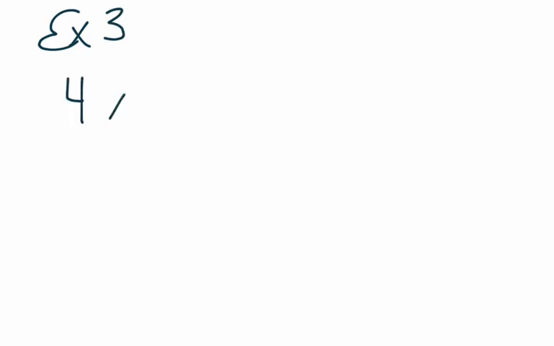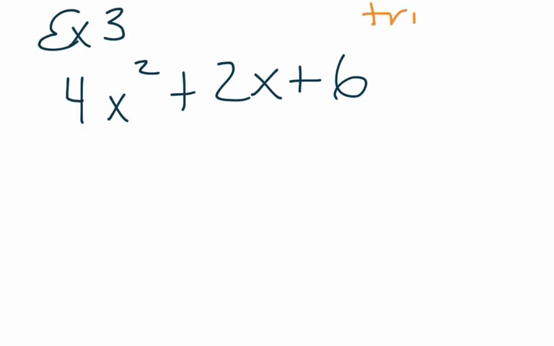This is 4x squared plus 2x plus 6. So this one's different. This is called a trinomial. The prefix tri means 3, and it's named that because there are 3 terms. You have a 4x squared, you have a 2x, and you have a 6. This would be like having 3 desks or 3 students. But it works the same. In the activity you did, you had 4 desks, like 4 students, or maybe you had to make up some students. So let's go ahead and factor it because math is consistent. Once you know the principle, you're able to do all of it.